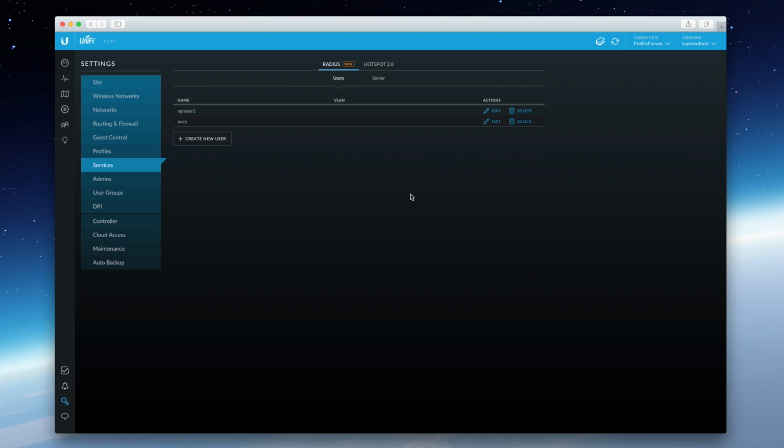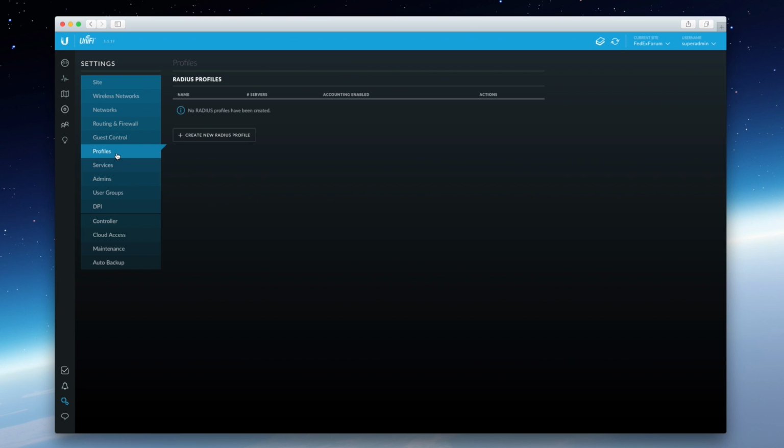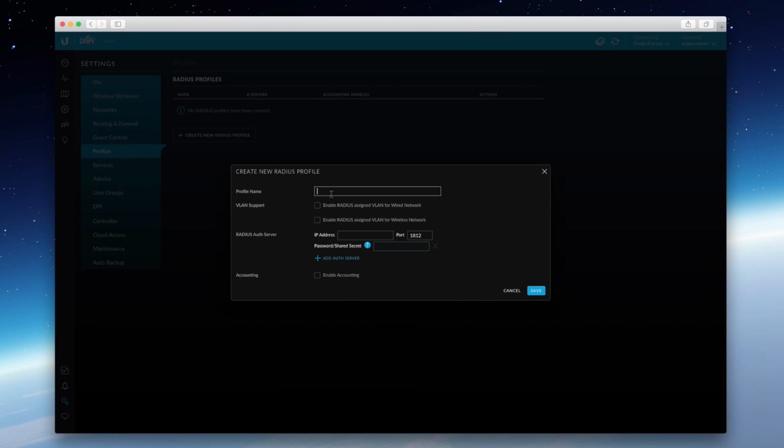Okay, so once we've added all our users in that will be accessing the VPN, we now need to tell the Radius server, we need to give it a profile. So a profile basically just helps your VPN configuration on this UniFi to figure out which Radius users it's allowed to access, or which Radius profile it can access. So first we have to set up that profile, and we have to give it a name. So this is going to be our profile for our VPN. So we're going to call it VPN profile. It's really creative, I know.